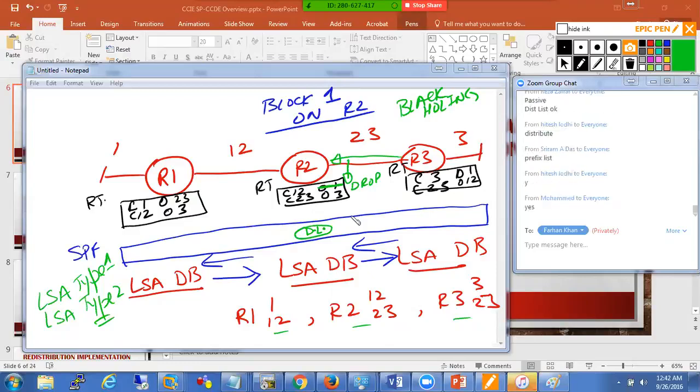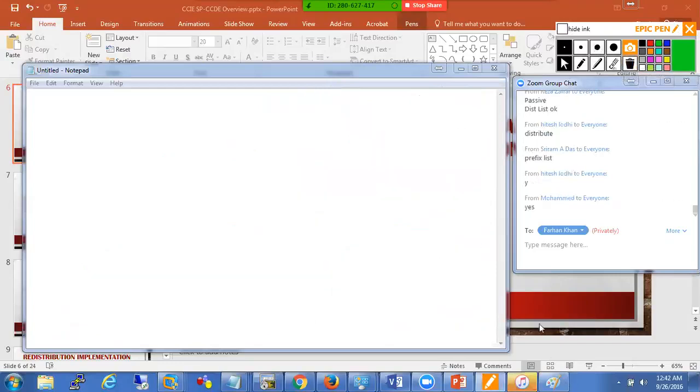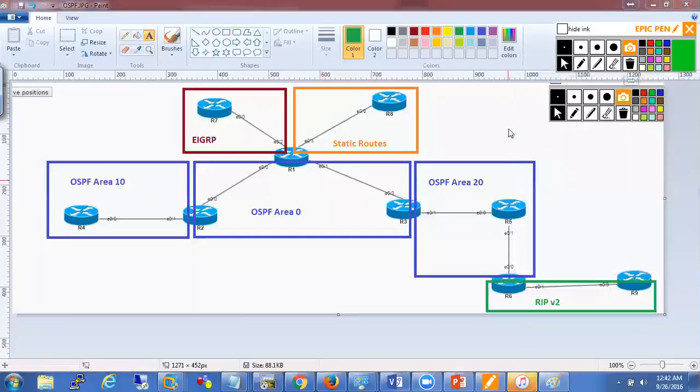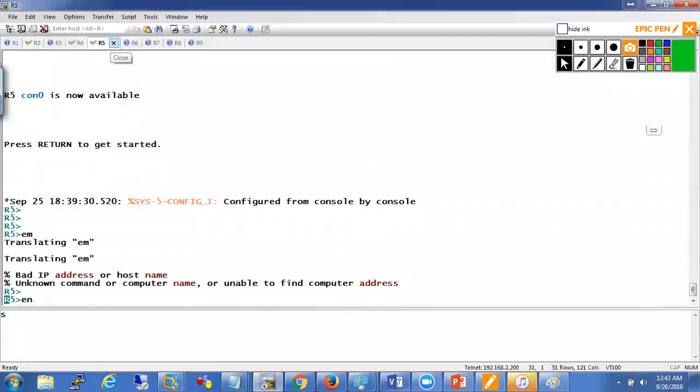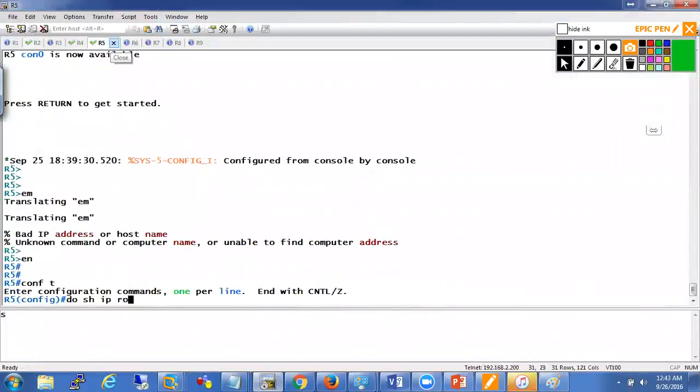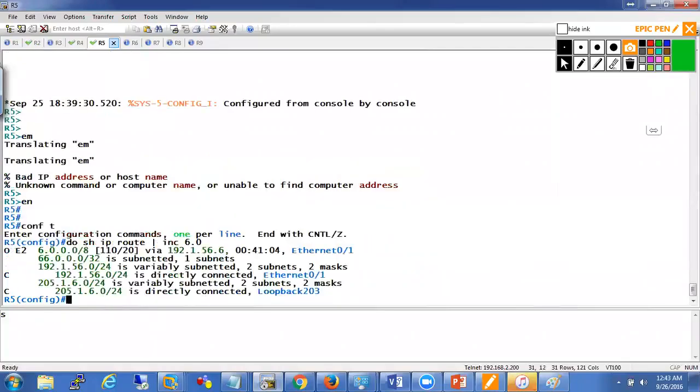Can you do it? Let me just show you what happens. Just briefly. Remember, I have those 3 routers in area 20. I have 3, 5, and 6. So let's say on 3 or on 5, I want to block 6. So I'll go to 5. I'm showing you what you should not do. All right. I have 6 over here, 600. See this? I want to block it.